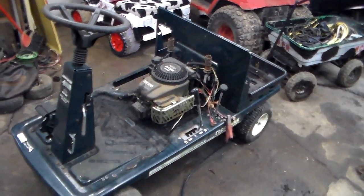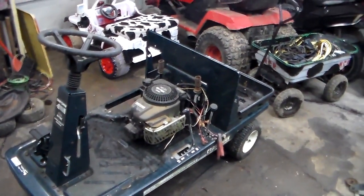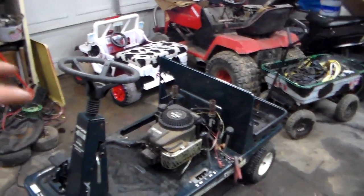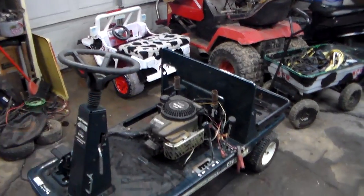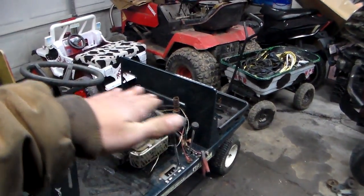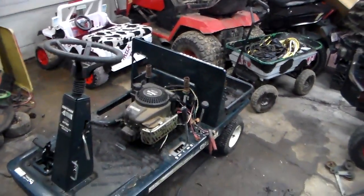Let me know what you think of this little thing, if you want to see this get built. Because I want to build this. Take it to some derbies, and kind of be like my golf cart. Put a bench seat on it, instead of just a single seat, a bench seat. That'd be pretty cool, little parts hauler.